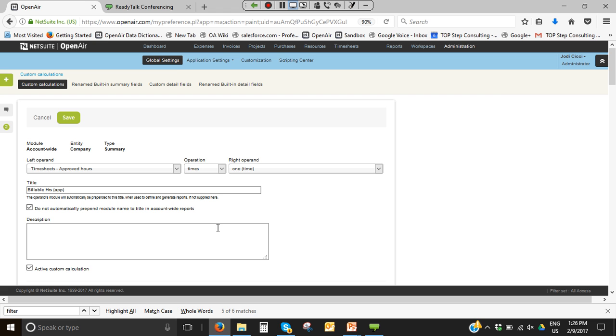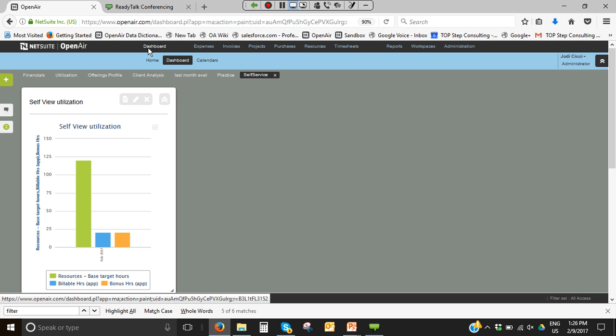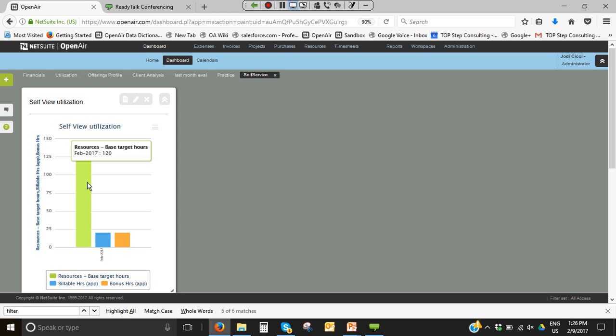I should point out one other thing on the dashboard. When you look at things on the dashboard, it's very easy to see a flat slide set that says, oh, isn't this a great graph? But the thing to highlight in the OpenAir environment is that when you're looking at a dashboard in real life, if you hover over any of the bars, it gives you more details about the information.